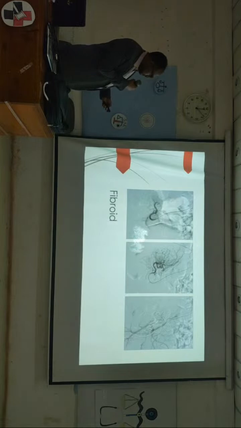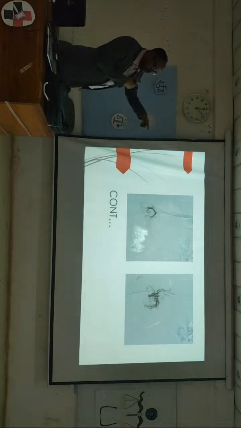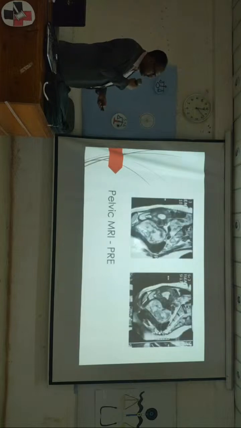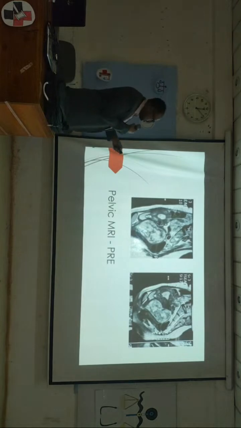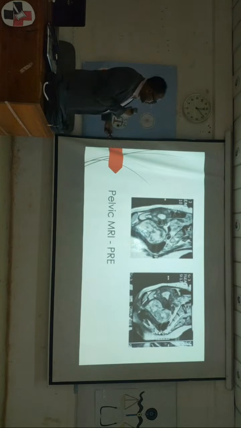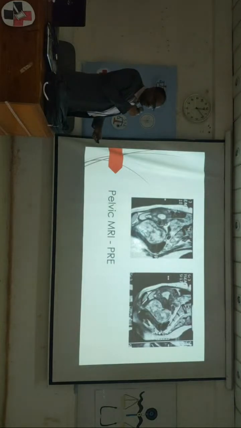So you can go bilaterally, to the right and the left uterine artery, and embolize the vascular bed of the fibroid. This is a case we did 4 years ago of a patient with fibroid. This is the MRI. The patient has a cervical fibroid here. This is the uterus. This is a very big cervical fibroid, and we did embolization for her because she is a single lady.